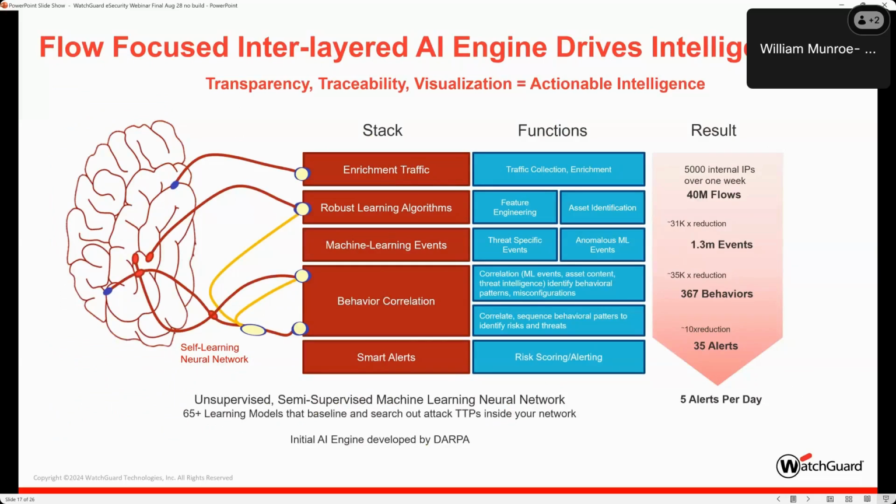So we hear a lot about AI today. There's actually a lot of different types of artificial intelligence, which most of you are probably very aware of. The AI that seems to be so exciting today is generative AI. We're not talking about that here. What we're actually talking about here is unsupervised and semi-supervised machine learning working inside of a neural network. Those are the technical AI terms that are working in this environment. And what it's doing, it's using a little under 70 machine learning models, statistical analysis models that first go in and create what a normal world looks like within your network.